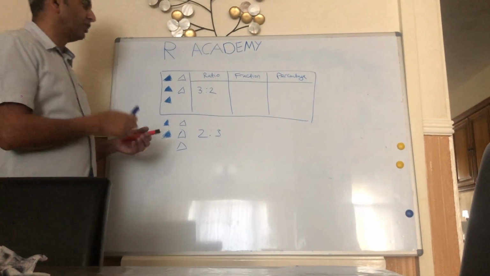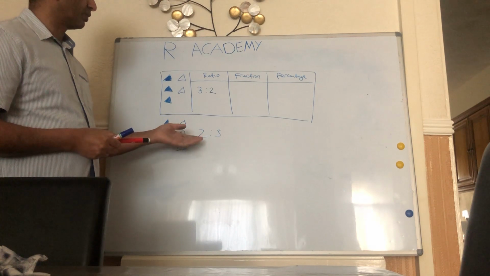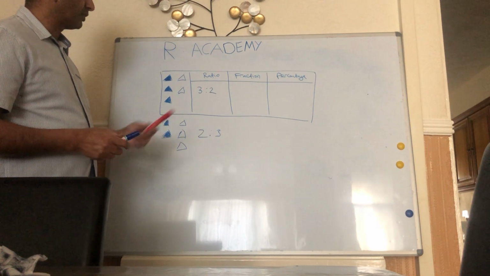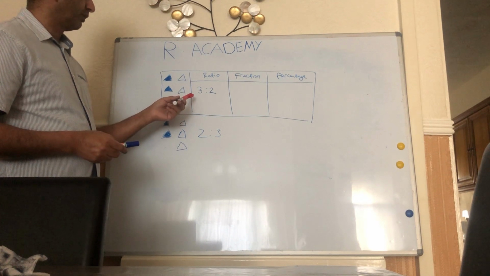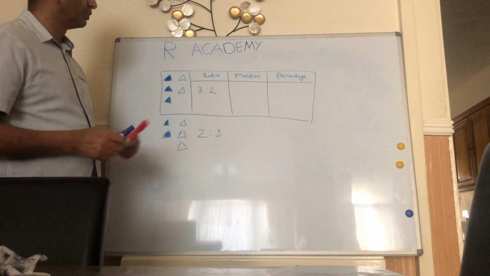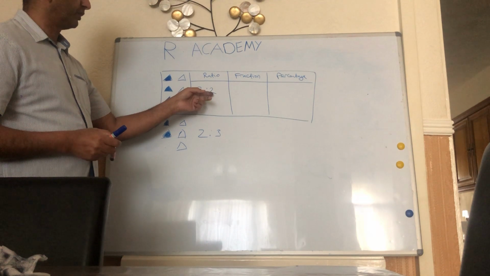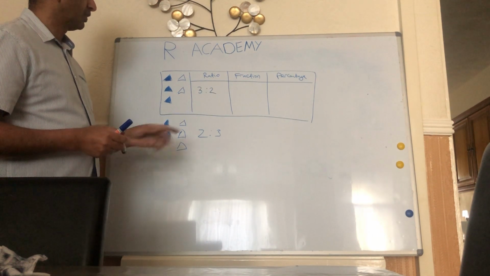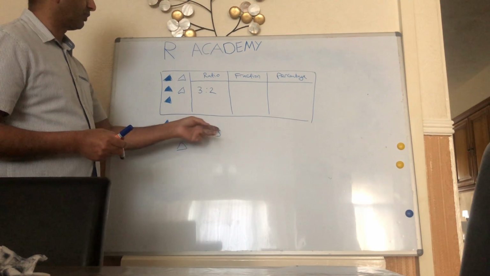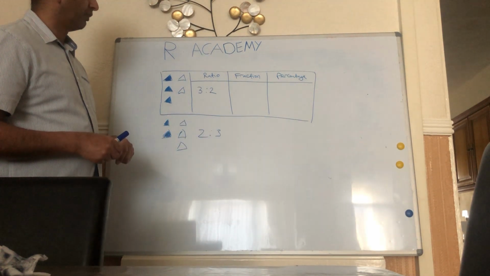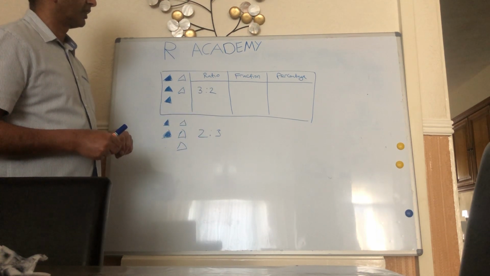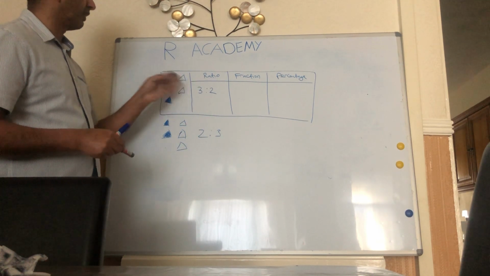So supposing you had, this was like an orange squash drink you were making. And this one would be like 3 parts of water to 2 spoons of, say, orange, and this one would be 2 parts of water to 3 of orange. So this one would be much sweeter than that one. That's why it's important, the ratio, to write it the right way.